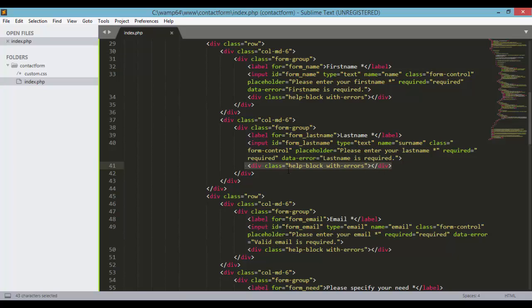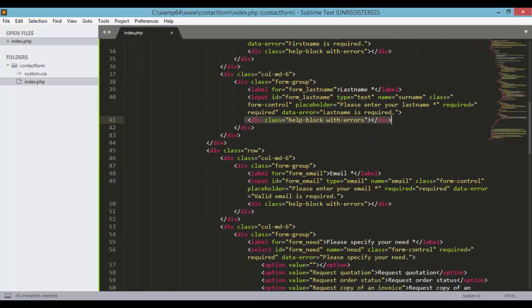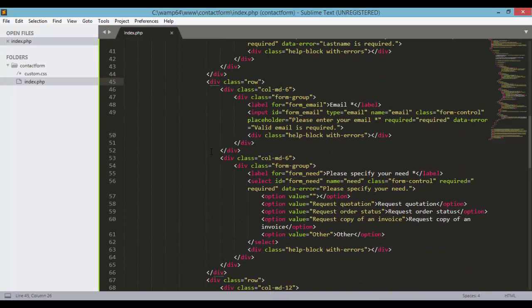So div help block with errors classes, and we will add another row that will hold the second row, which will be for our email and the specific need that we are trying to request. For example, we have request for quotation, request order status, request copy of an invoice, and other. Again, this is for email.